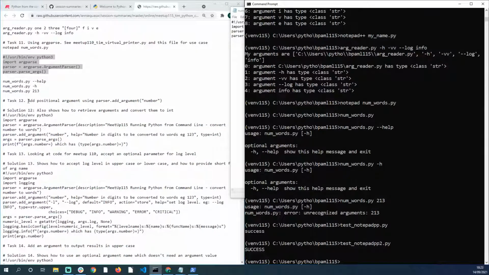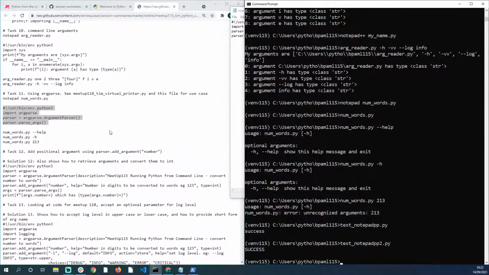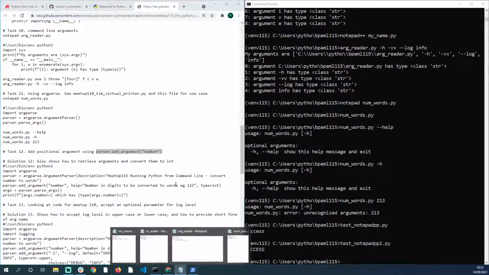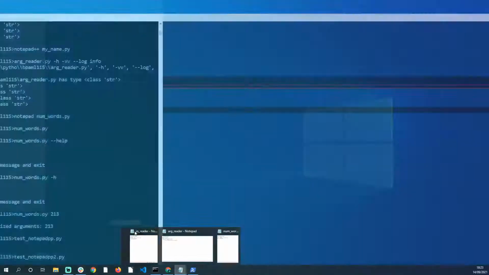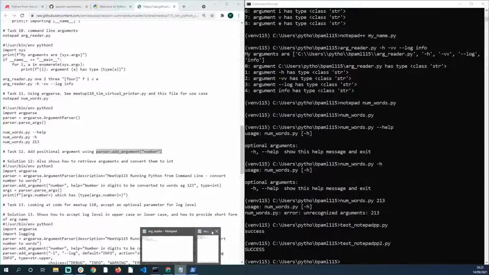Okay, task 12. Add a positional argument using parser.add_argument number. All right, so let's add this line here into our Notepad. And I'll just close all of these ones we're not using anymore.